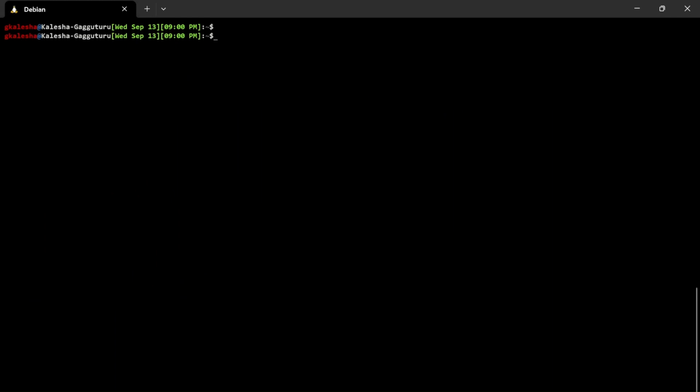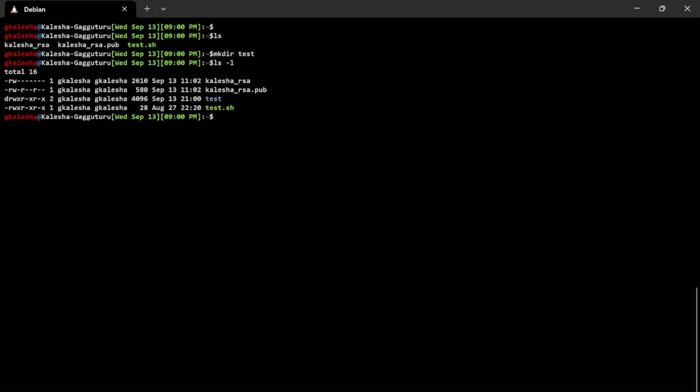And then we have mkdir to create a directory. Before creating a directory, let me show you this: mkdir test. Now you can see the difference. test.sh is the file, which has a hyphen at the start of the permissions, and test is a directory, which has d at the start of the permissions. That is how we create a directory. And if you want to remove the directory, if it is an empty directory, you can use rmdir directly. Now the directory is removed.